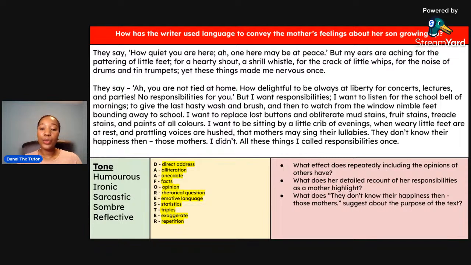What does they don't know their happiness then, those mothers, suggest about the purpose of the text? Now, we've talked about the purpose again, but you can actually explain this in your own words as well. So think again about the same things. So let's have maybe 2 minutes. I'll give you time to think and add to the comments. What do you think about this next section? Tone, the techniques, and the questions.